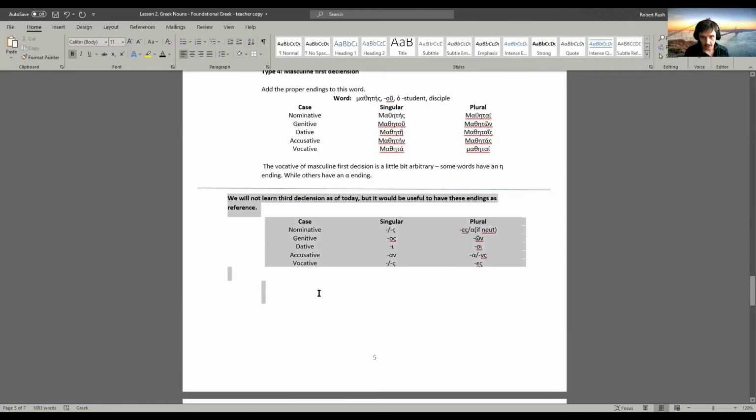The third declension here is a total mess, so we won't be going through this today. But overall, if you find any words that have endings like this, S, it's very likely third declension. The reason third declension is a little bit like hell is that you find a noun, such as pur, fire, but how do you do the genitive? Let's follow this. It's purDS. But this is not always the case.